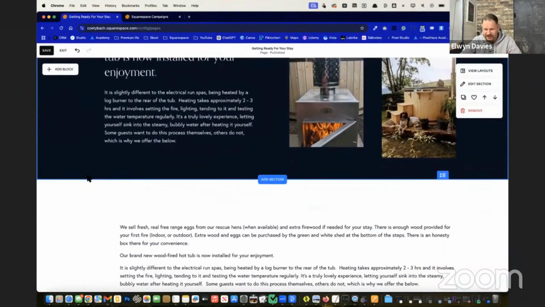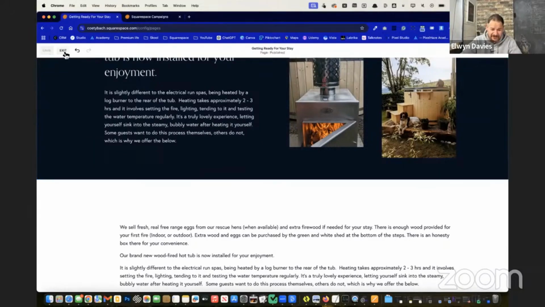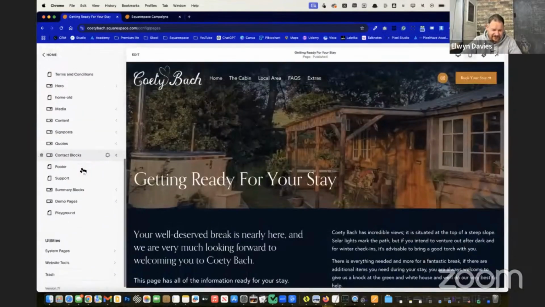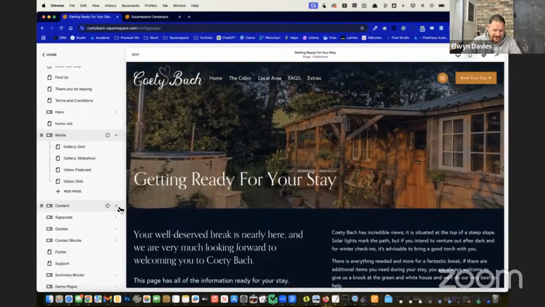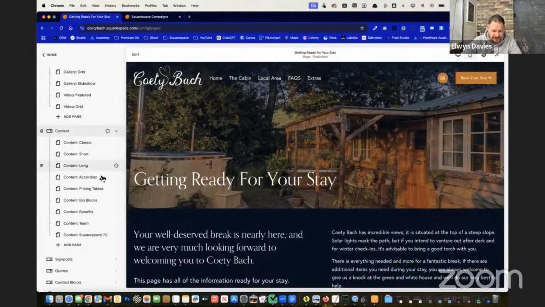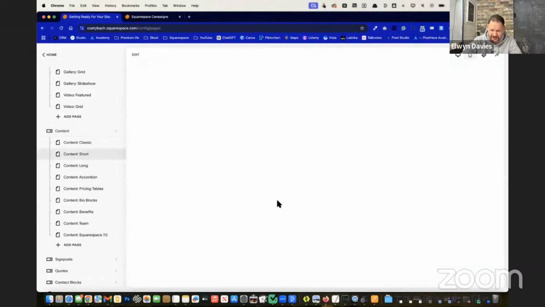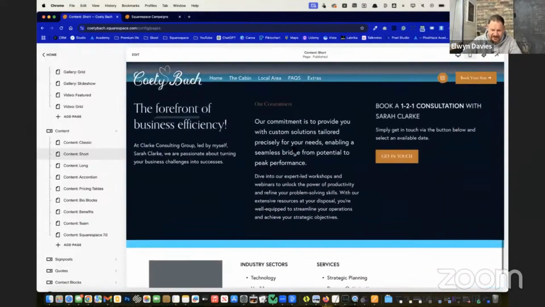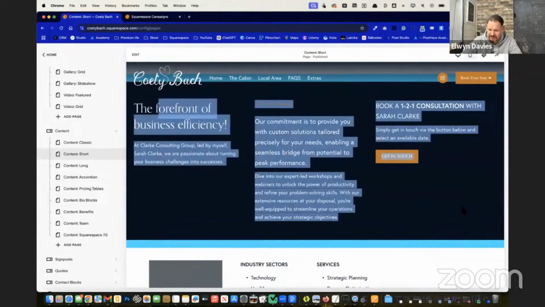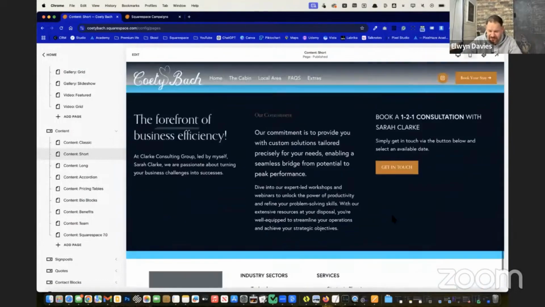And we've already done the hard work in building these professional layouts within Squarespace. This was actually built using SquareForge, and let's just jump out of this. We've got all of the starting structures already here. So most of the layouts in this page have been adapted from this. So if we were to look at, say, content blocks and look at the short content blocks here, these are all pre-existing structures that are minimalist and easy to use. So like a 3-column layout here that's already pre-made.